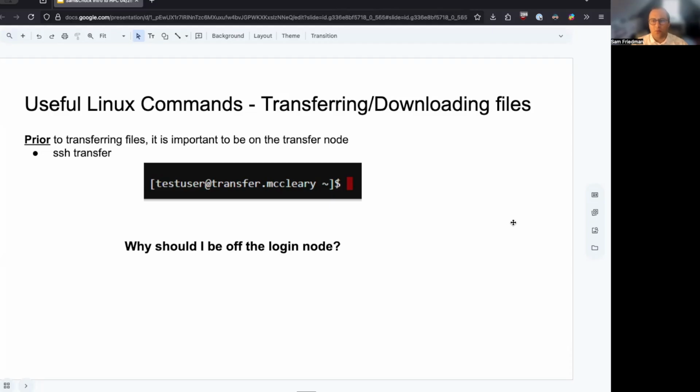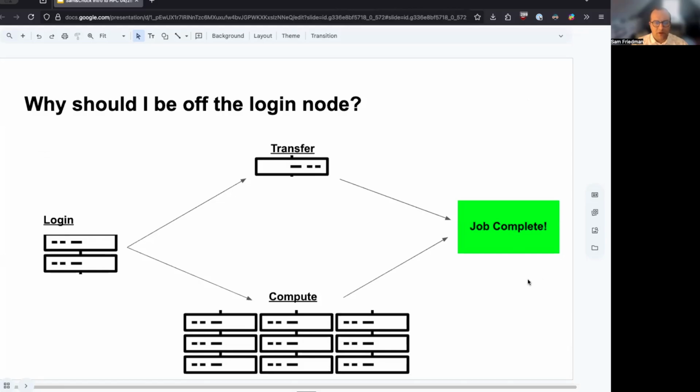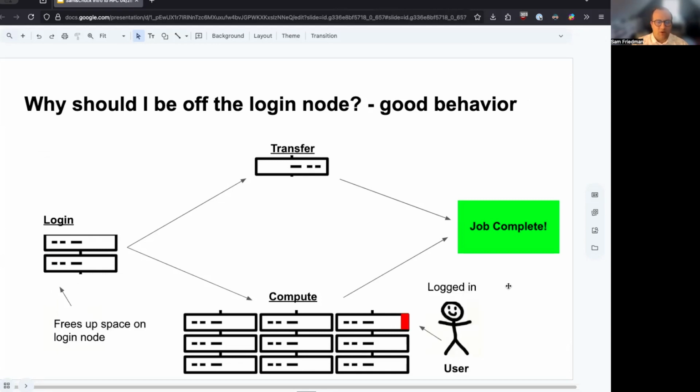So in more detail, why is it a good idea to step off of the login node before running jobs or running transfers like this? Well, the idea is that the login nodes are really only for directing traffic. When people log in, they maybe move files, make some small changes, nothing that really requires any large amount of computation. And so when a user connects to the login node, they're taking just a small piece of the node, and then when they want to go and run some computation or run a pipeline, they move over to the compute node, which frees up space back on the login node for another user to log in.